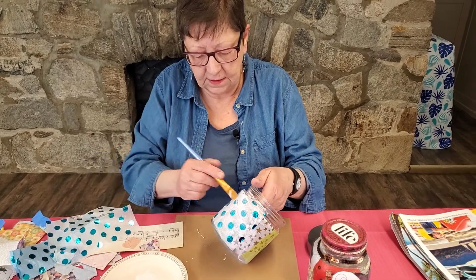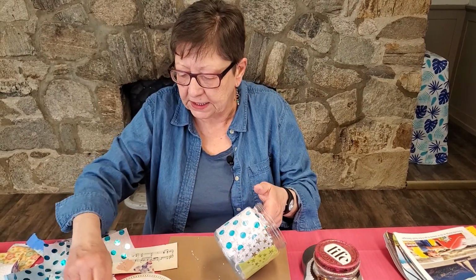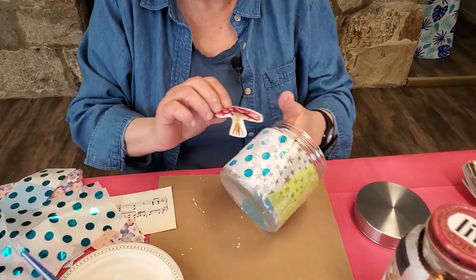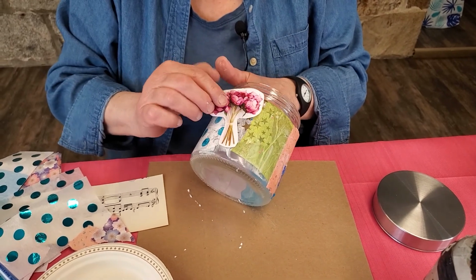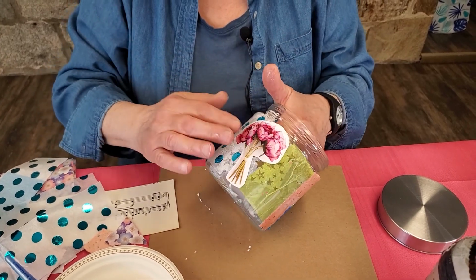So I'm putting another layer on top to smooth it out. And now I can start adding some pictures. Here's a picture of some roses, flowers, roses. I'm going to put that one right here. See if I can make it so the whole thing is on the jar. There we go.